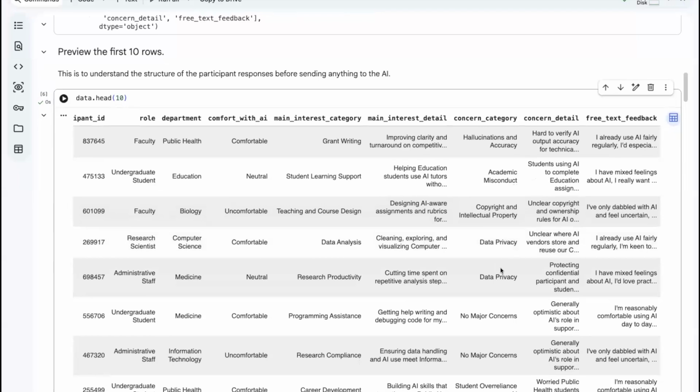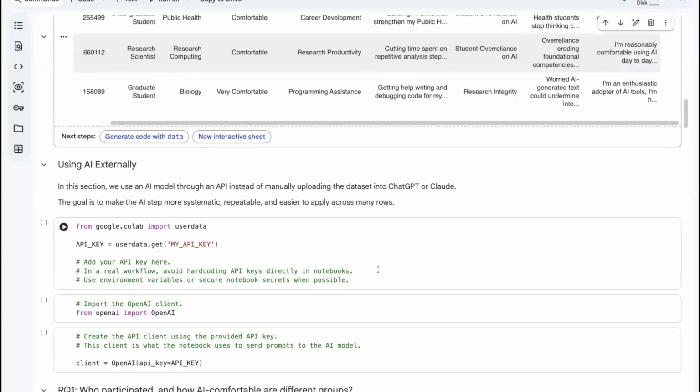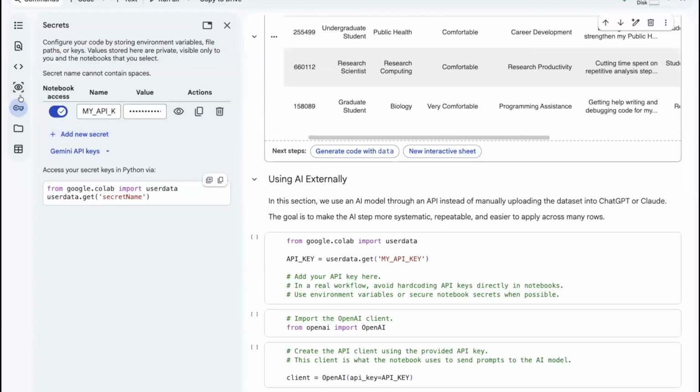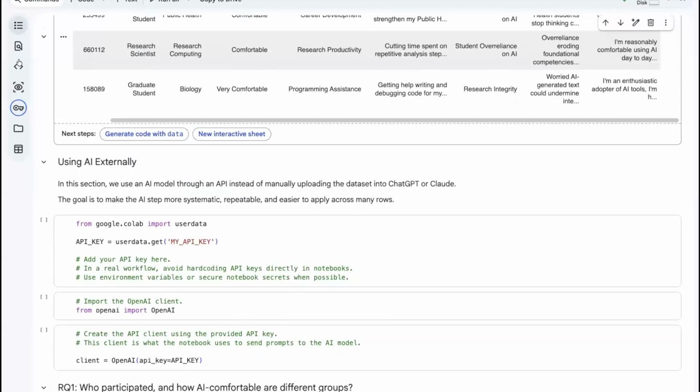Before we connect a notebook to an AI model externally, we use an API key. The best way is to keep it a secret, because it is not suggested to share an API key with one another. So we keep it as a secret. In Google Colab, you can store your API keys in your secrets, which is in the left tab, as you can see. It is the fifth icon from the top. So you can store your API keys there and you can run directly.